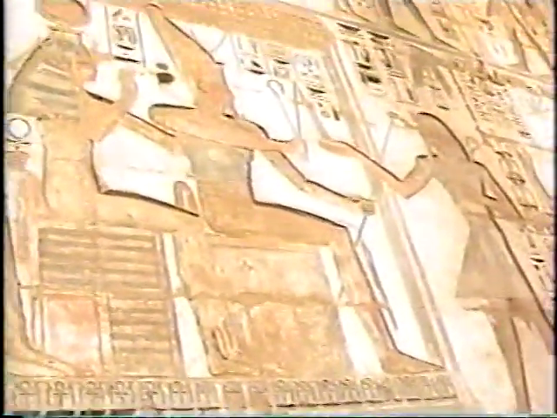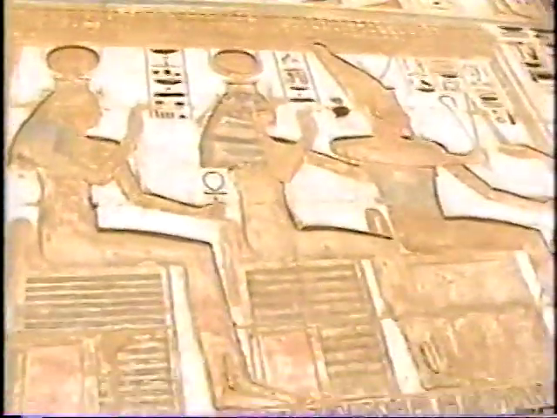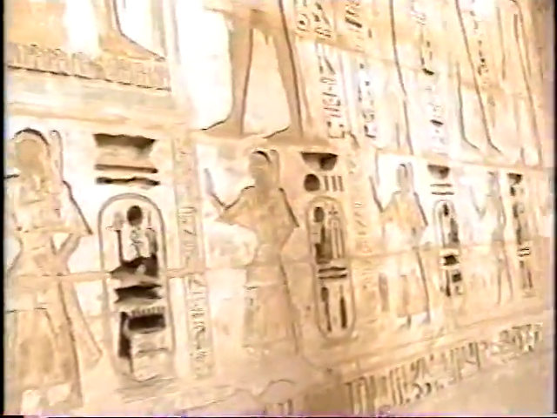King either making offerings to different important gods or receiving blessings from different important gods. Now let's go outside, around to another important scene.